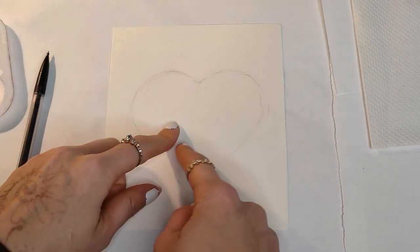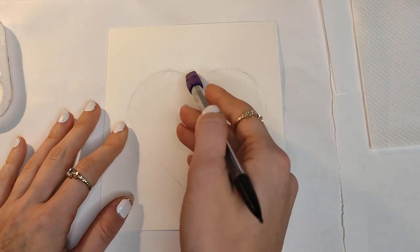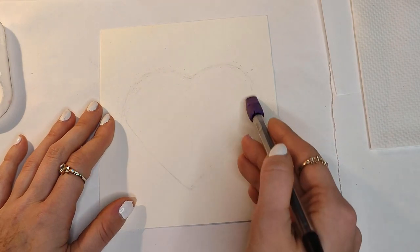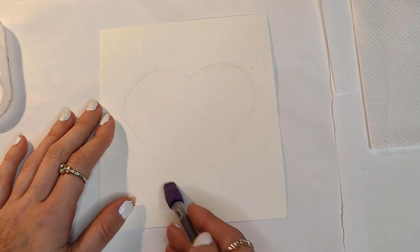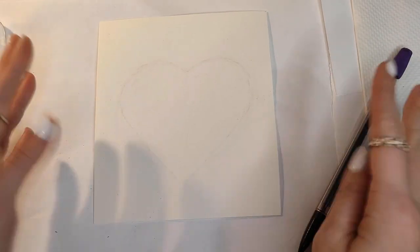So the first thing you want to do is draw a heart shape for your outline. You want to do it lightly in pencil because watercolor is very translucent, so the pencil will show through if it is too dark. I am following off of a tutorial because I have no original ideas.